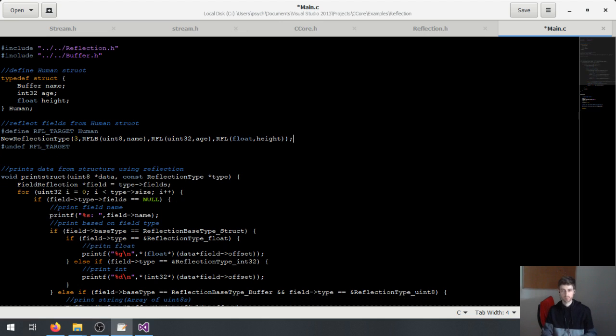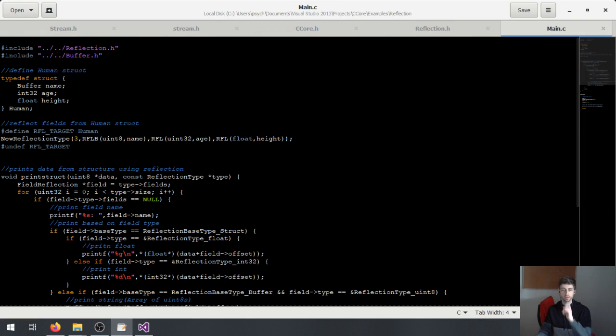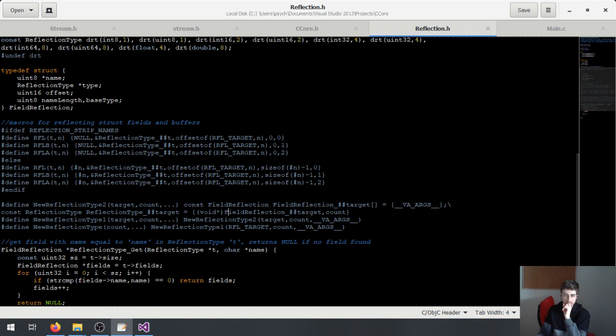Alright, see how this works? Initializing different const qualifiers. Interesting. So it still happens here.